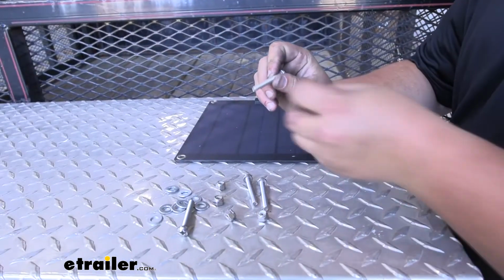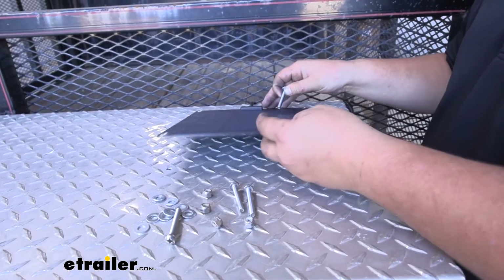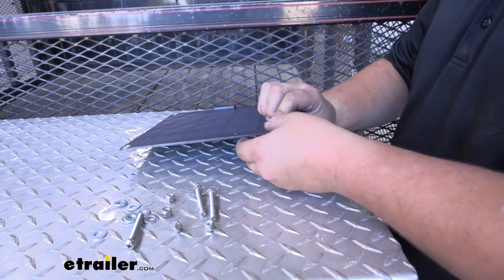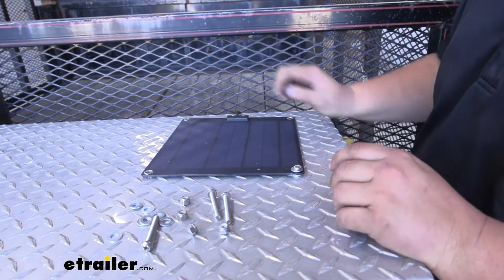We're going to take our bolt and add a flat washer, just like this. And we're actually going to slide it through our solar panel. And on the bottom side, we're going to add another flat washer. And we're going to drop it through our holes. You'll want to do this for the 3 remaining holes.